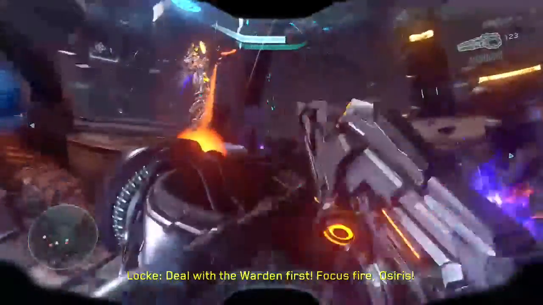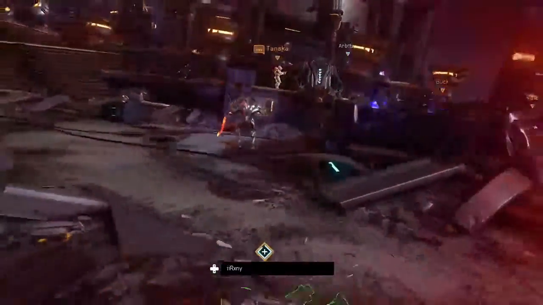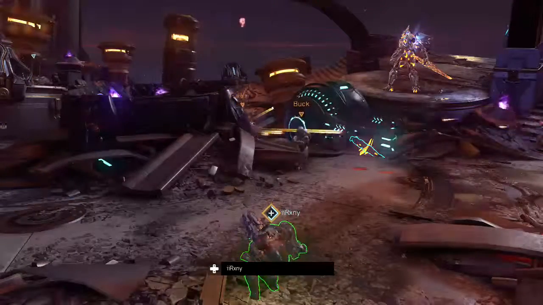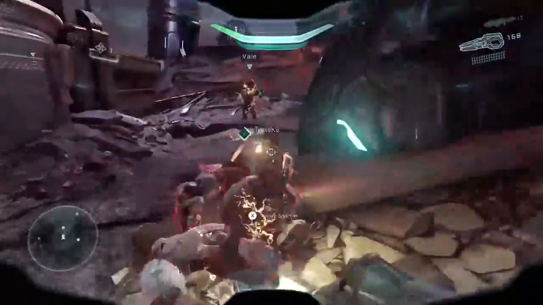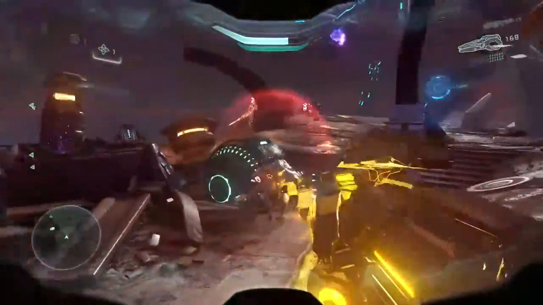Deal with the warden first. Focus fire, Osiris. Then get out of here. Shit. System fail! Come on, guys. System down! Come on, Buck. Kill them! Thank you, sir. Thank you. Come on. Thanks. I got you, Tanaka. We can't lose this round. They're moving up. If I die again, I am gonna cut it out, honestly. It takes way too long to do all this stuff again.